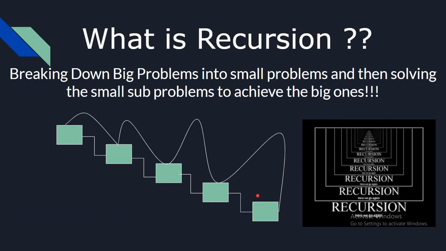Now you might be wondering why we require a base condition. Well, if we don't have a base condition, then there is a high probability that you will run into a memory overflow, and we want to avoid that. Let's suppose you want to go from the 3rd floor to a particular shop. You will not get to the shop by just flying. You will go to the second floor, then the 1st floor, then the ground floor, then go to the shop. So what's our base here? Our base is the ground floor, right? So we want our base condition to be defined. If we don't have a ground floor, then it's like going underground.